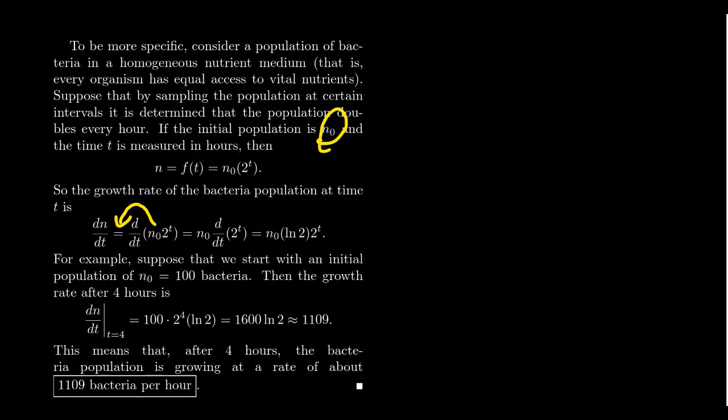This constant multiple of N of T can come out because the initial population will not change over time. The initial population is what the population was at T equals zero. That doesn't change. It's constant, so we can factor it out. We take the derivative of two to the T because this is an exponential whose base is not E. We would get back the original exponential two to the T, but we also have to pay the tariff of the natural log of two. So the derivative is just you have this extra factor of the natural log of two.